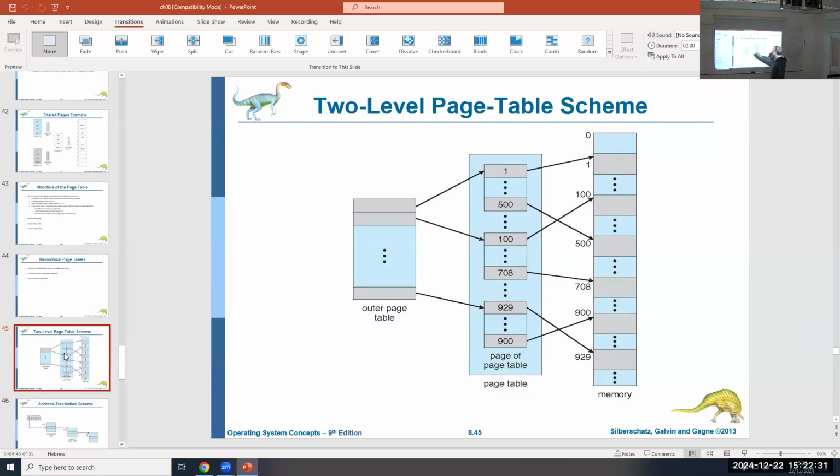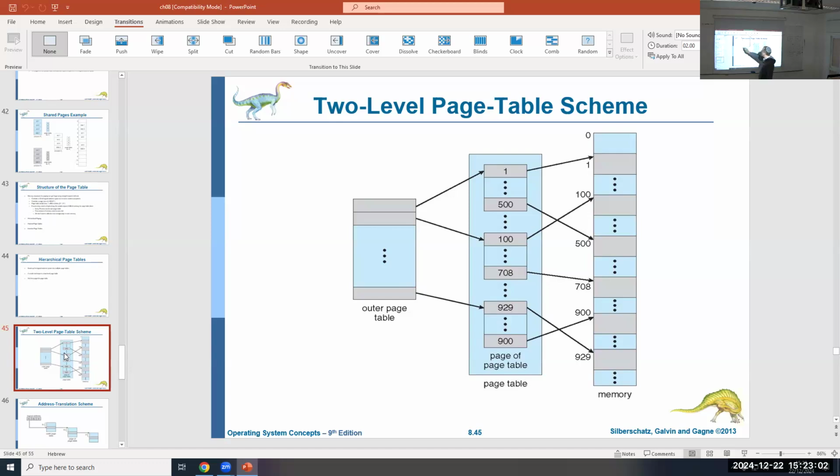What this is saying is like this. If I want to change a page, I have an address and it looks like this, P and D. And the goal of the page table is to change it to what? F and D, right? From the logical page number to the physical page number, or from the page number to the frame number. We call that a frame here. So how am I going to find the frame number?